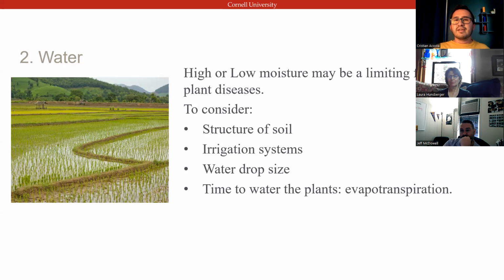So you can just call or email the CCE, the Cornell Cooperative Extension, and we can assist you with this soil analysis. We can do, for example, pH testing just there in the office, and it's a simple procedure. Or we can just send the sample to the laboratory. So this is something that can help.